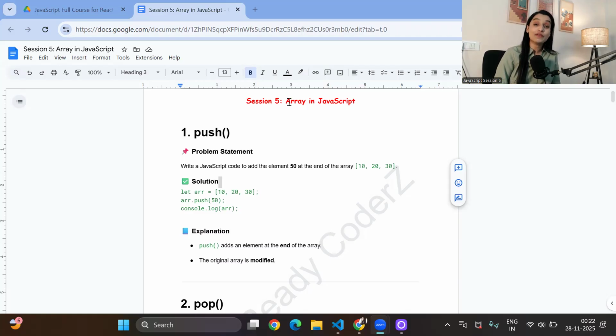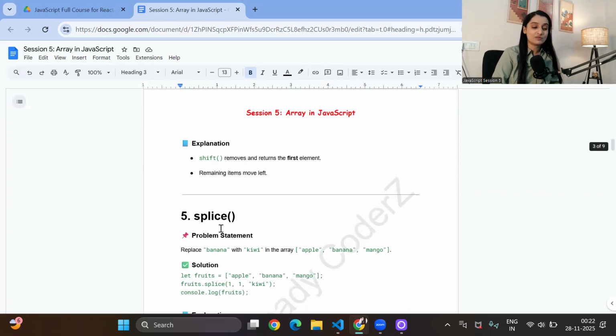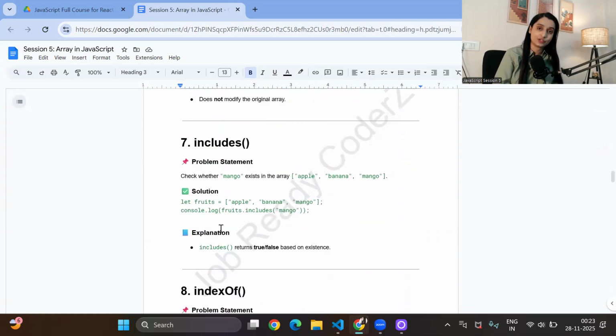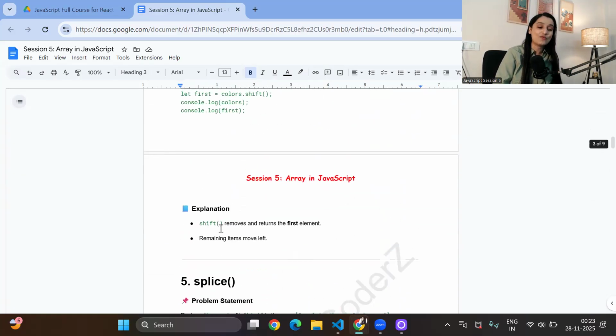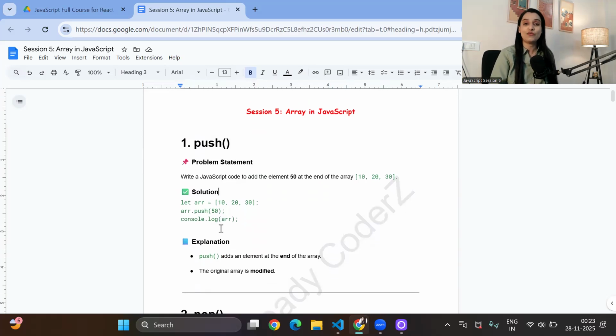In this session, we will be discussing arrays in JavaScript. Everything from scratch we are going to cover: how to declare an array in JavaScript, how memory will be allocated for an array, and the different built-in methods which I have listed over here. Each of these methods we are going to explore. Once we start with our React.js journey and start building different projects, you will understand the different use cases of all these methods. So first, let's start with the declaration of an array in JavaScript.